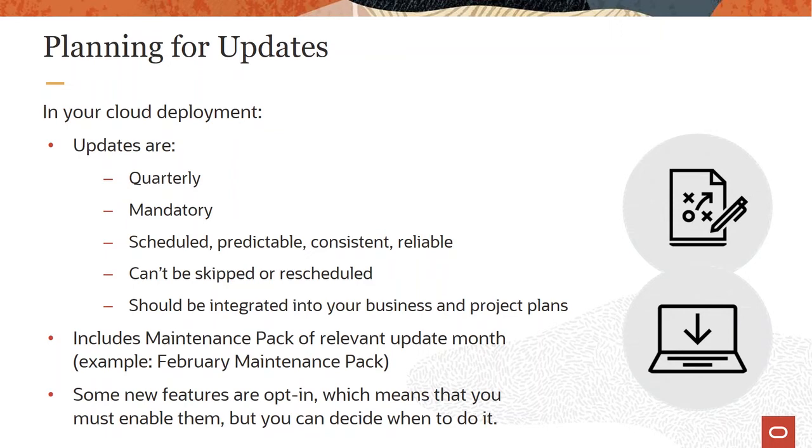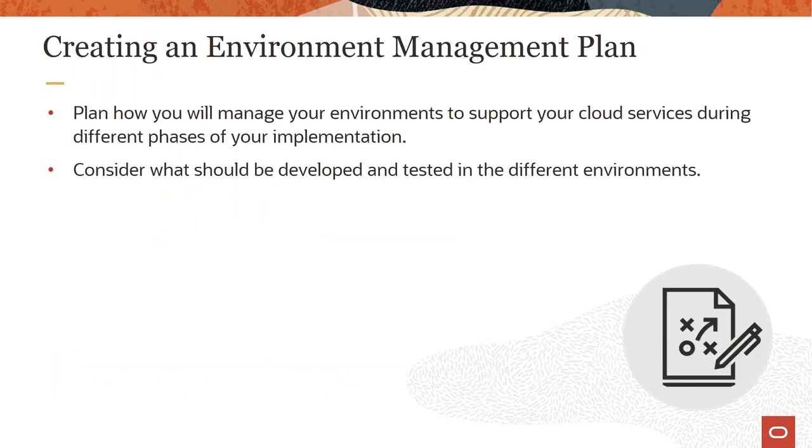Note also that some new features are optional. In other words, an opt-in is required. So in order to use a particular new feature, you may need to opt into it, essentially checking a box in the configuration, letting the system know that these features need to be enabled and visible on screen. And if it is an opt-in feature, then you get to decide if and when you wish to activate that new feature and make it available to your user community.